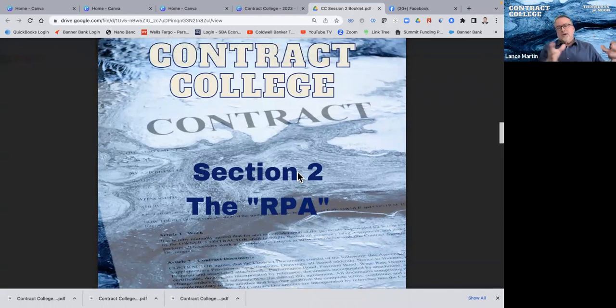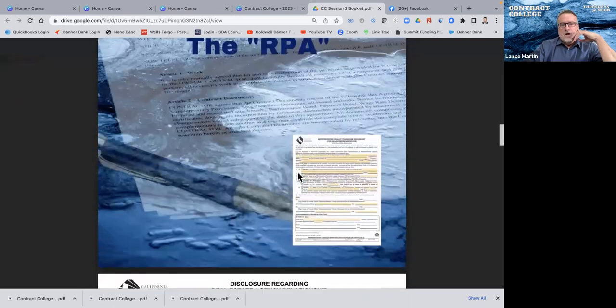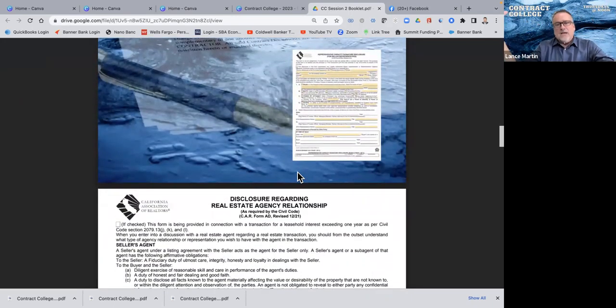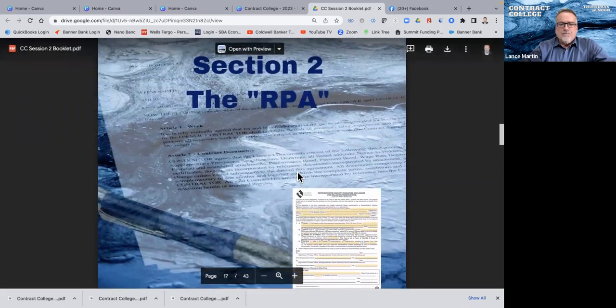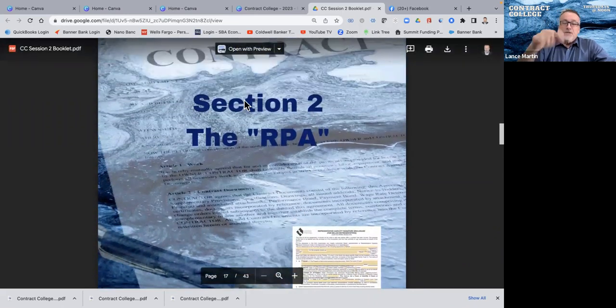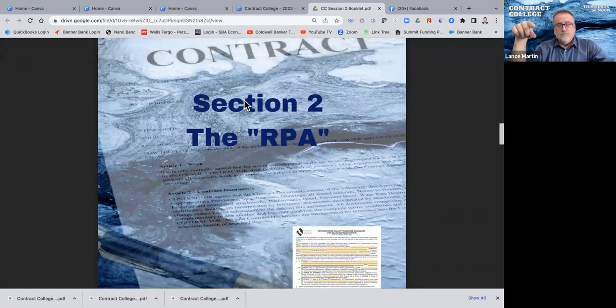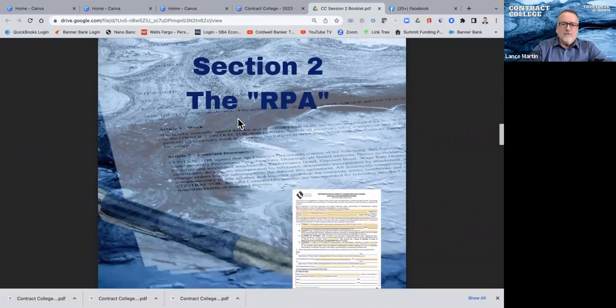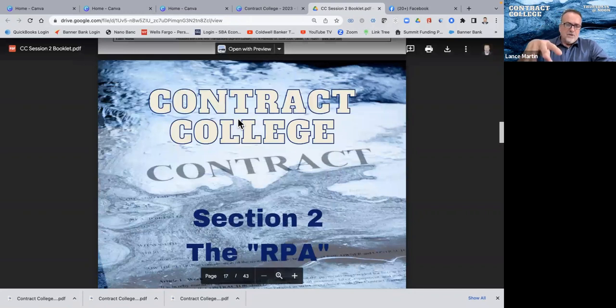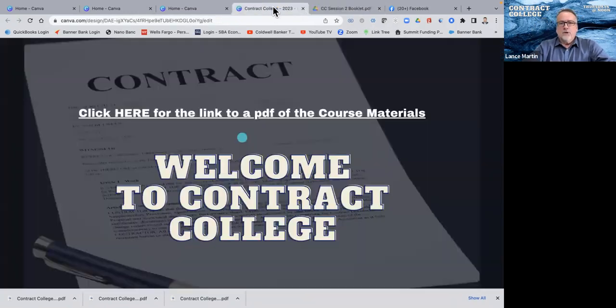So if you are actually printing out the PDF and you want to take a look at it, today we're on section 2, the RPA, and we're going to go through the RPA packet. Next week we'll have section 3, and then we'll probably start getting into other stuff. By the way, let me take that back. This week we're going to finish section 1, which is the RLA. Next week we will jump into section 2, which will be the RPA. Section 1 and section 2 don't necessarily mean day 1, day 2. So we're going to modify this course material as we go. If you want to print a PDF copy, there it is, just sitting there waiting for you to grab it.